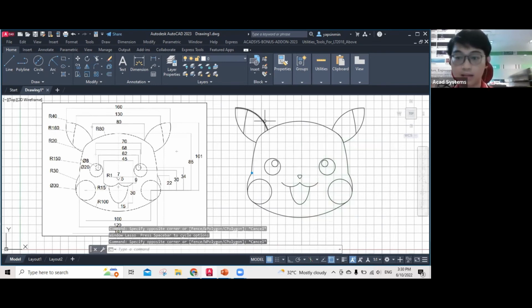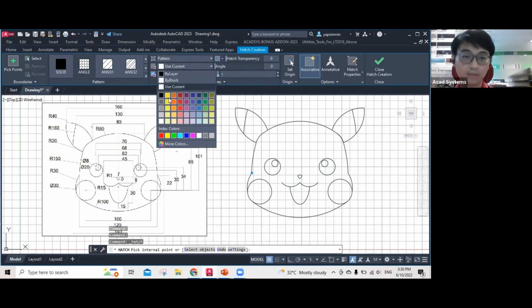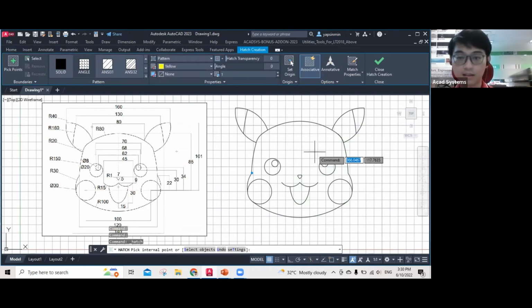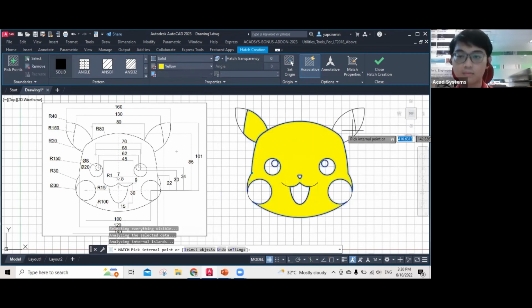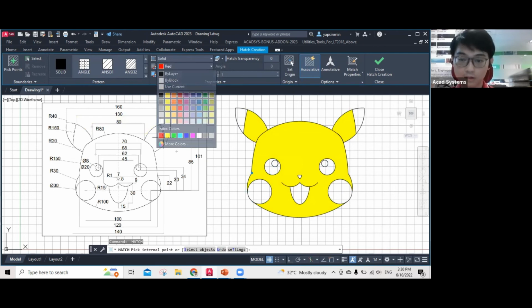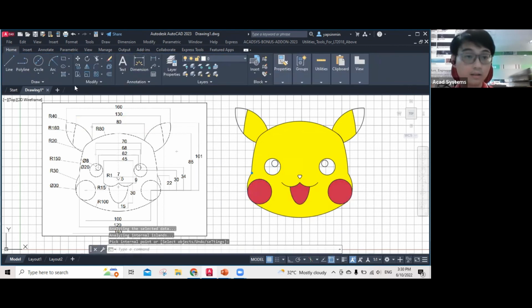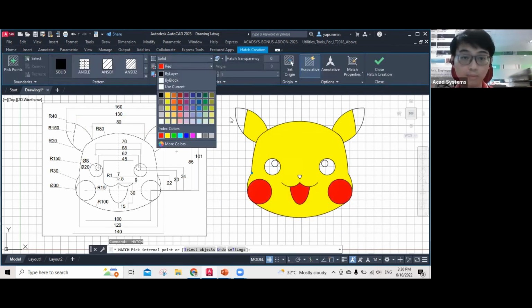Okay, so now if you want to give it some color, you can always click here, hatching. Okay, so like it good, and you can give it colors. Pikachu has a yellow color, right? So okay, just give it. Make sure it's solid colors, not this angle. Select solid, and you can give it some colors. So when you're done with this yellow, then click, and then continue with the other colors. Red, red, red. Then enter. Move on to the black colors.